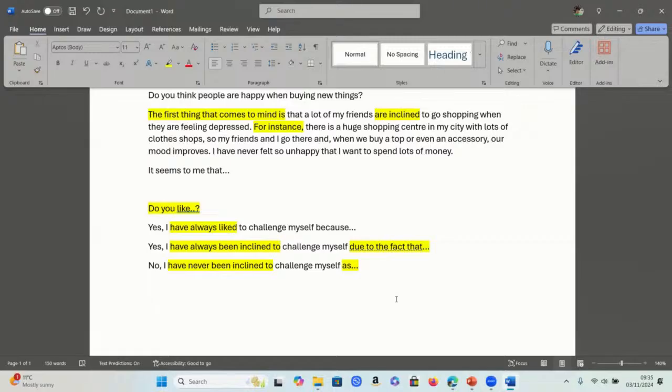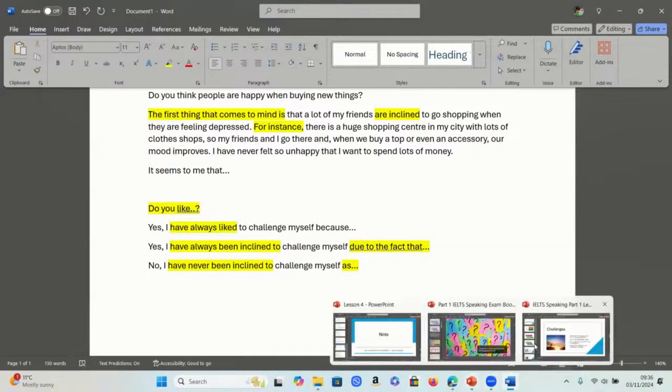And then you show better than just showing the C structure. So you say something, you're going to explain why. If you've got time, a little personal example is enough. And this is how to do it in part one. So that's a do you like question. So we've got do you think, looking for your opinion. And we've got do you like. Was there another one here? Just to finally go over, there were two do you likes, I remember.